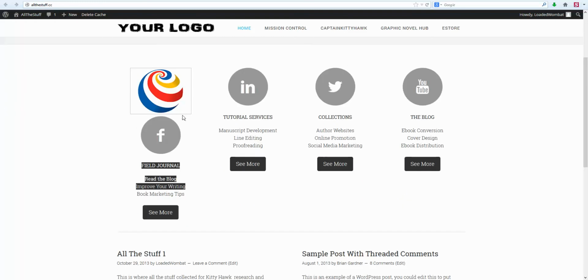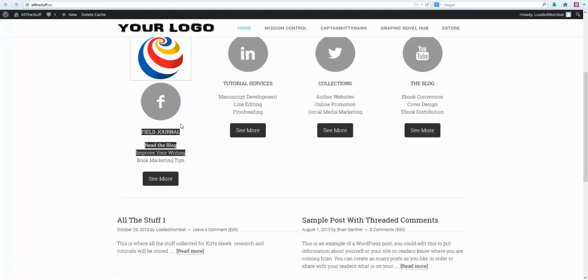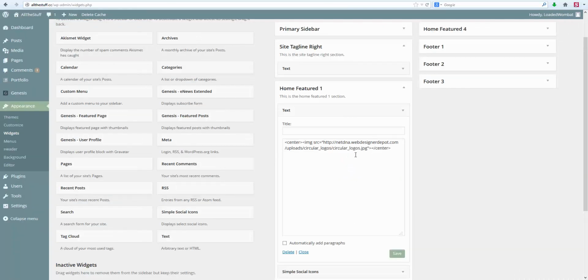So yes, we can use our own logos. Whether they're circle images, we want to keep the same format. Just remember, when I'm done, all of them will want to be around the same size, so they just keep consistency. So you can see how easy that was to add something there.